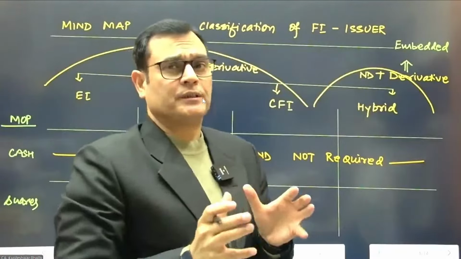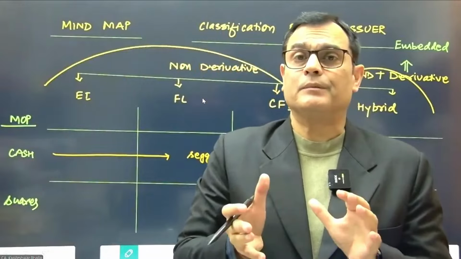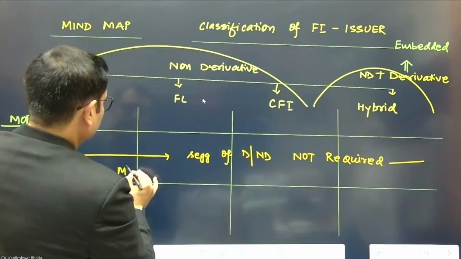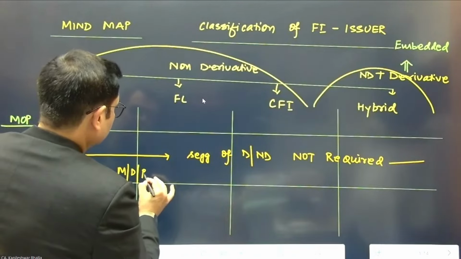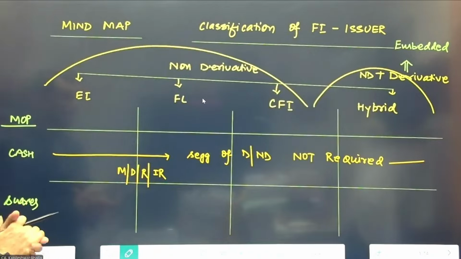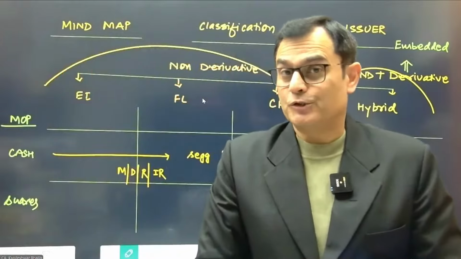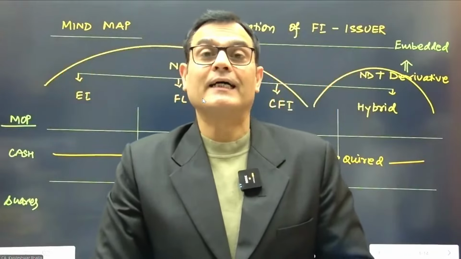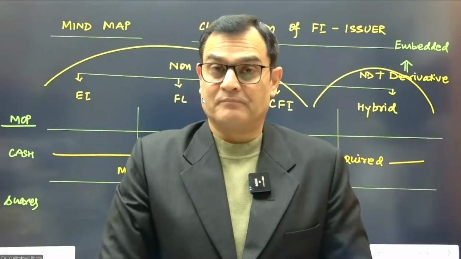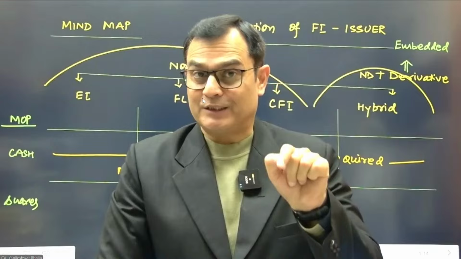You just need to look at those terms: mandatory, discretionary, redeemable, irredeemable in nature. So your focus is going to be simply looking at the terms mandatory, discretionary, redeemable, as well as irredeemable in nature. Now, there is one pending issue which reminds me, illustration number 3, where I said we're going to talk a little more on the perpetual debt.